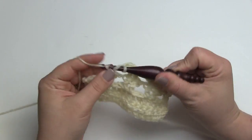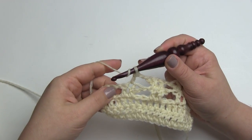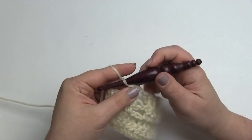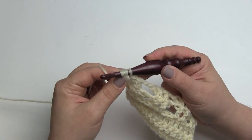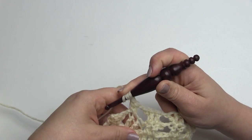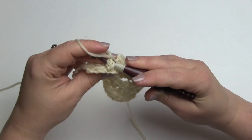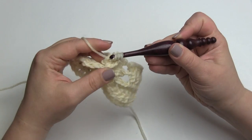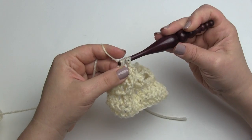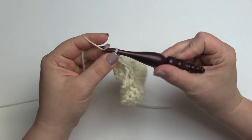Double crochet in the next 2 double crochets. Like so. There's the second one. Yarn over 3 times. Hands down, this is the trickiest part of this pattern. So if you can get this part down, you should be golden. Hold that stitch up, go around it, and see like so. Pull up the loop, yarn over, pull through 2, yarn over, pull through 2, pull through 2, pull through 2.